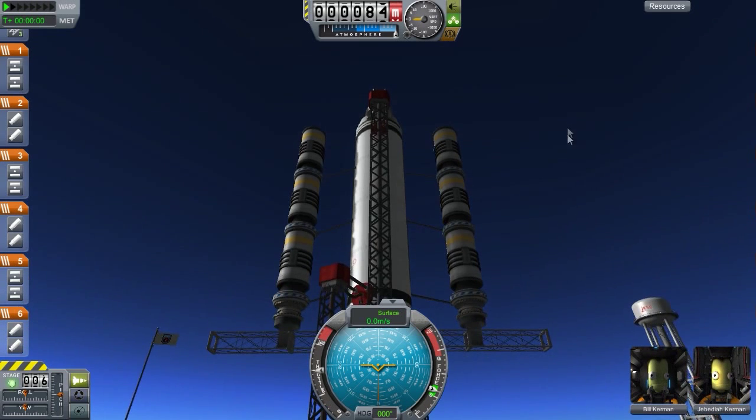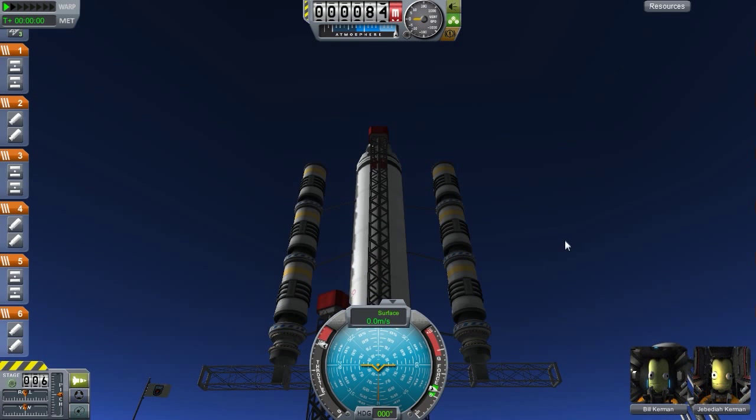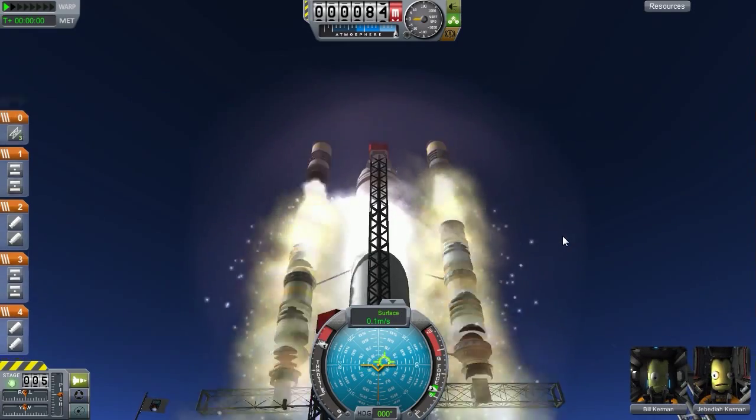So let's give this a go. We don't need to throttle up, but it's always a good habit to throttle up. And then we're just going to press the number one button, and we should see some fireworks. So, 3, 2, 1, boom!